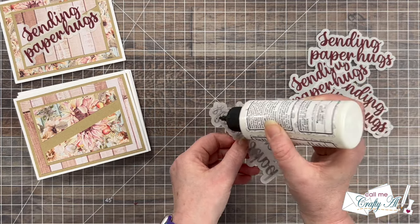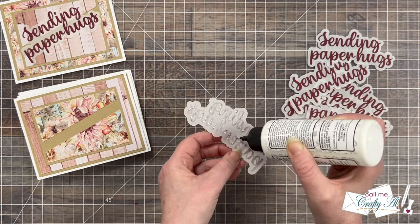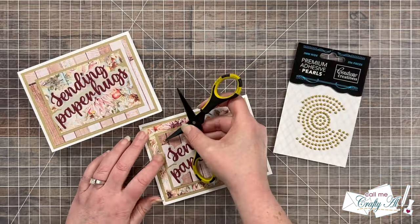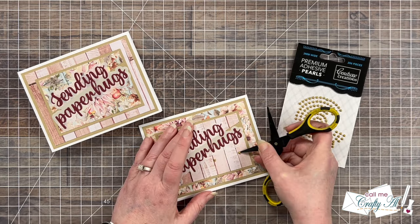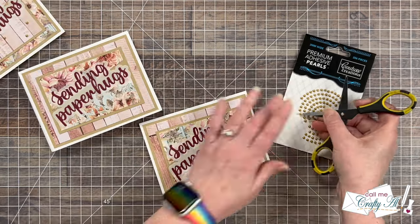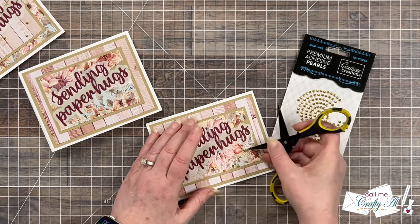I finished adding the remaining sentiments to the card fronts, most of which I did do off camera. And to finish off the card, for the front, I brought in some little gold pearls and I added 5 around the focal point or the sentiment. And then I used some scraps on the inside to add a little extra decoration. And here are some close-up looks at the finished cards.